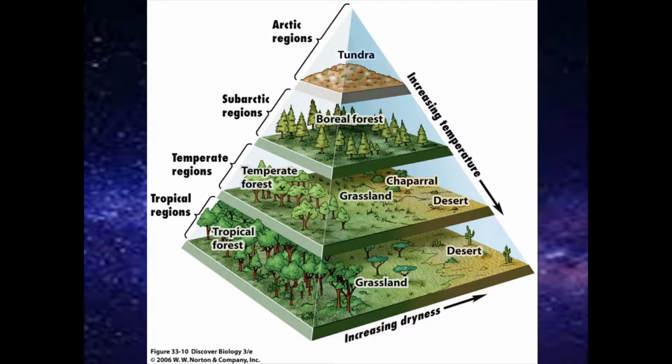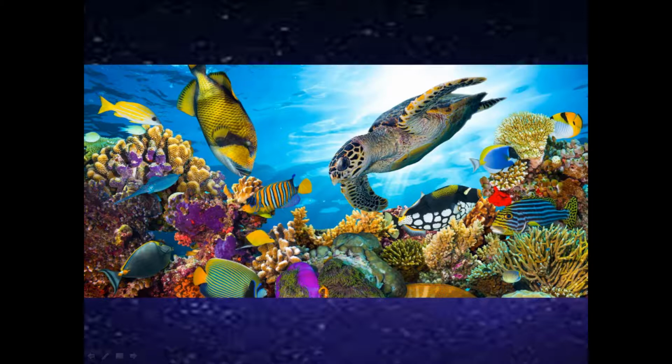In looking at the different ecosystems, they're going to be layered. They tend to be a little bit larger for tropical forests and grasslands, and as your temperature increases and as your dryness increases, there tends to be a very specific slope on how it occurs. Being the tropical regions are going to be your largest biomes, and as you gradually grow smaller, your temperate regions are going to gradually grow smaller as well. Today with the coral reefs, geographically speaking, it's going to be one of the largest ecosystems that we take a look at.